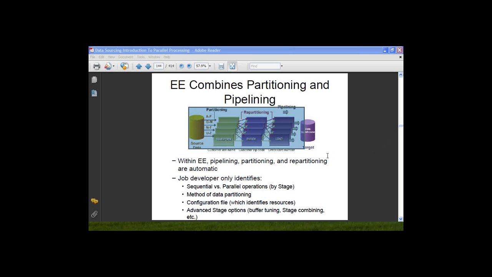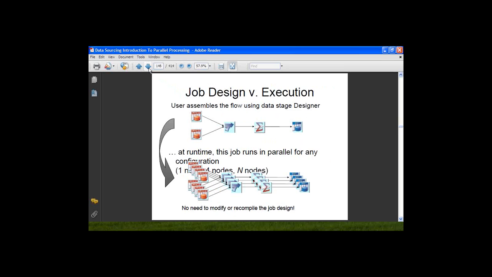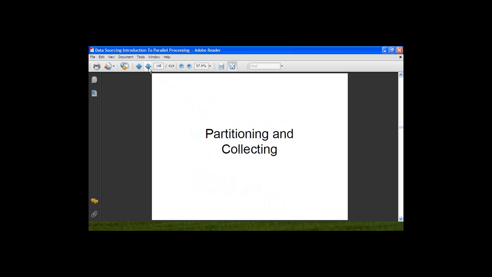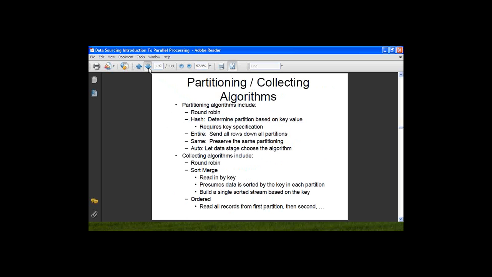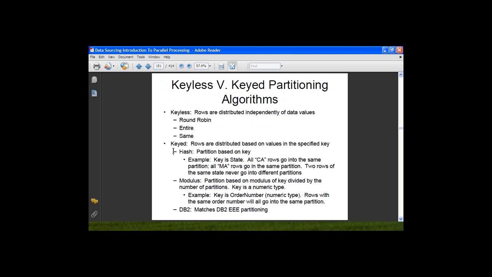The question is, are the records going to get distributed equally? The answer is, it depends on the kind of parallelism that we are going to use, Shilpa. For example, if you use one partitioning technique, let us say hash, then there is uneven distribution.